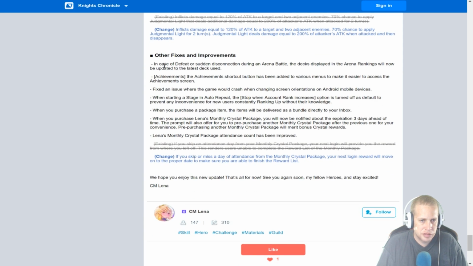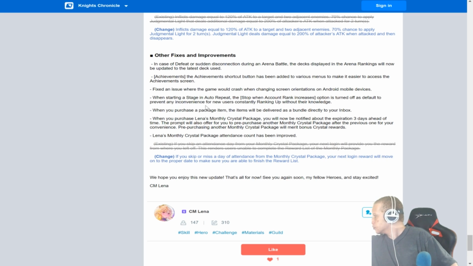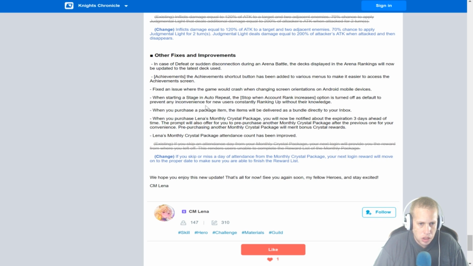Other fixes and improvements. In case of defeat or sudden disconnection during arena battle, the decks displayed in arena rankings will now be updated to latest deck used. Okay. Achievement shortcut has been added to various menus. Fix an issue where game would crash on Android mobile devices when starting a stage. Hold on. In auto repeat, stop when account rate increases turned off as default. Okay, yeah, that's cool.